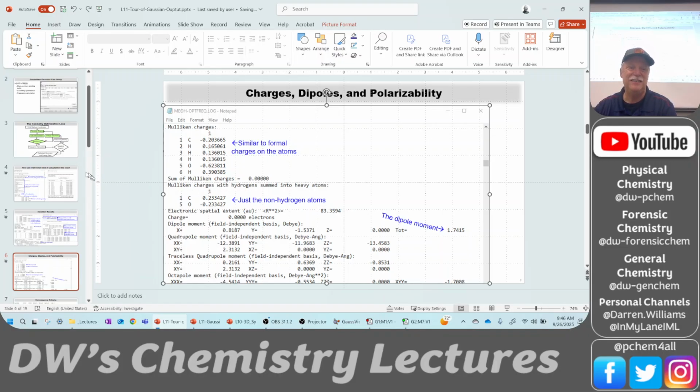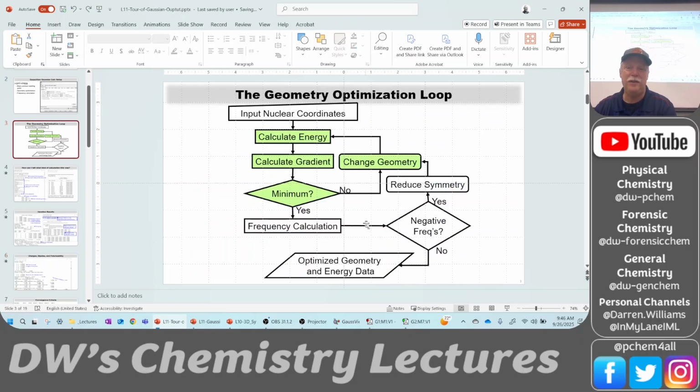Now, if I have some empty space here, I'm still trying to show what I walked through, where the Gaussian calculation was going. We calculated the energy, the gradient, the minimum. It was no, we do it again, and then we get the frequency calculation. We have the negative frequency in ours, so we would go in and change that symmetry a little bit.